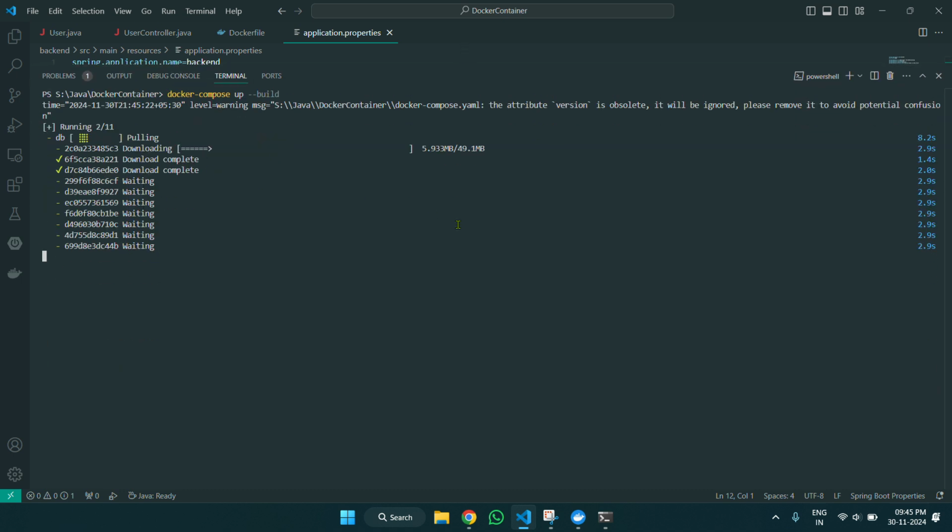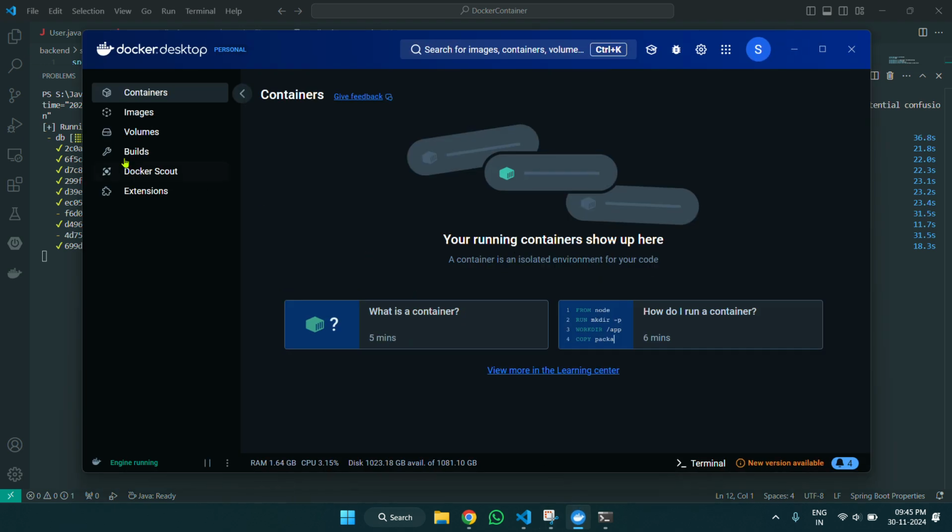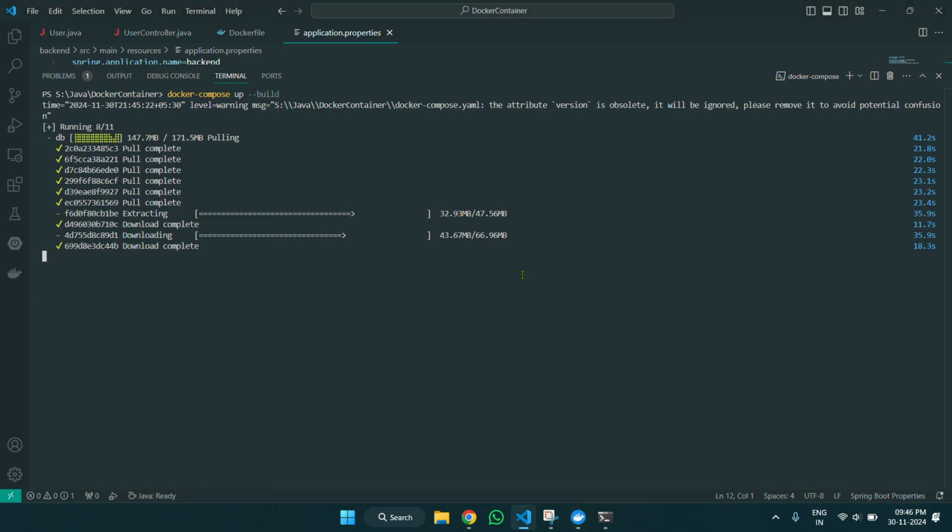As you can see here, it's downloading the images required to containerize our application. Here are the different images we are going to use. We deleted the containers and images, so it downloads them again.